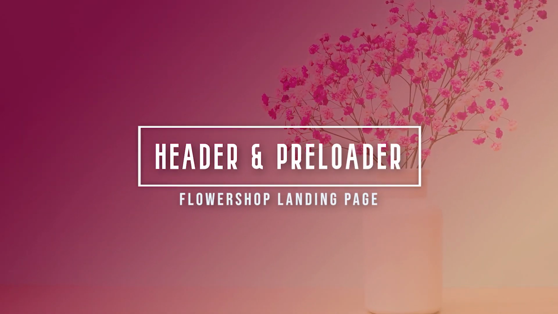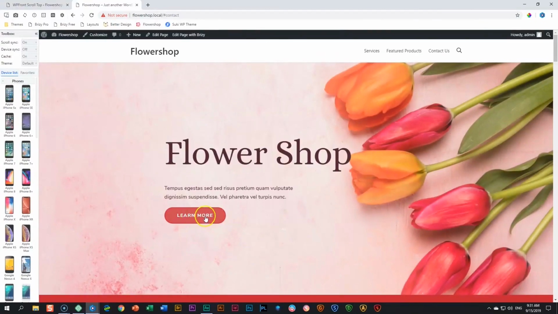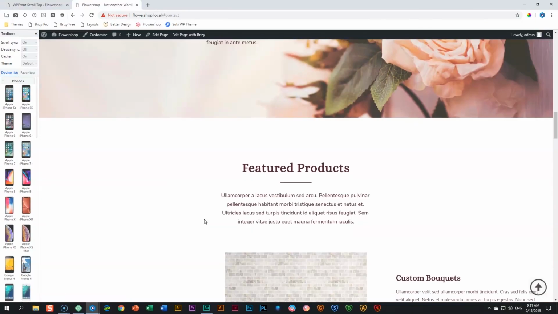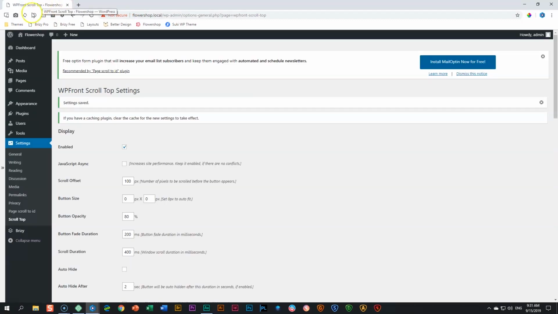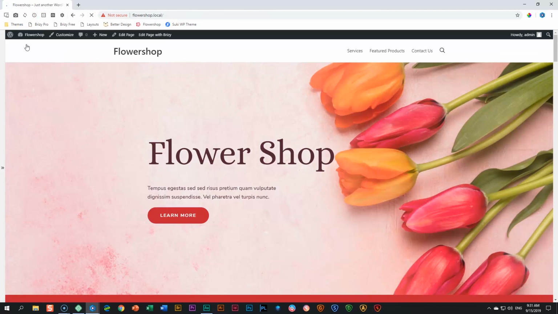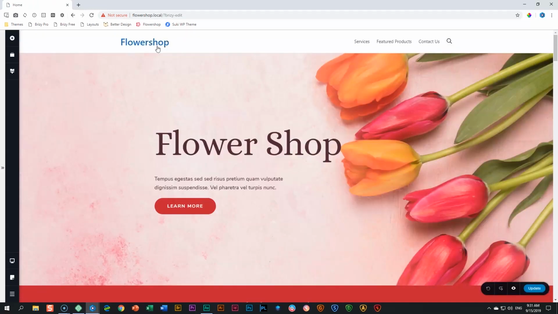Before we start out with the header, let's just quickly give these buttons their links. And we're going to cheat. We're going to put those buttons all to the same link, which is the contact form. Close the front end. Let's go to the back end. Oh, well, I could have done that. Let's go to visit site, and I'll show you. Go to visit site. And then when you're at your page here at the top, you can just say edit page with Brizy. Takes us into the page builder.